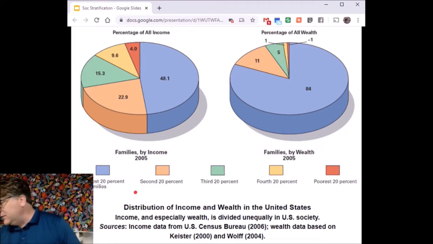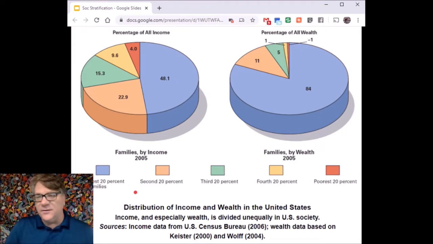Now, what you see on 259, figure 9.3, is based upon data from 2015. Okay. Now, what I'm showing you here is data from the year 2005. So what I've done here is I'm going to show you several years of data. And as we've talked about prior to spring break, we were going to be looking a lot more at statistics as the semester goes on. And here we are. And we are looking at statistics.